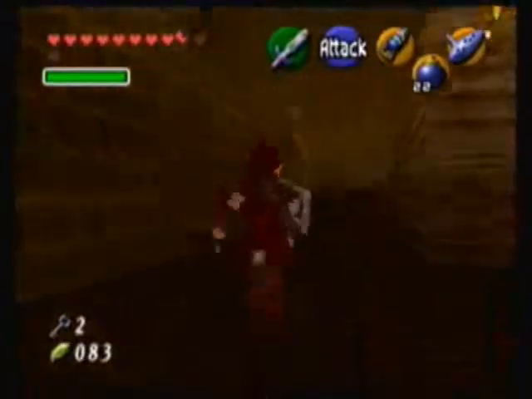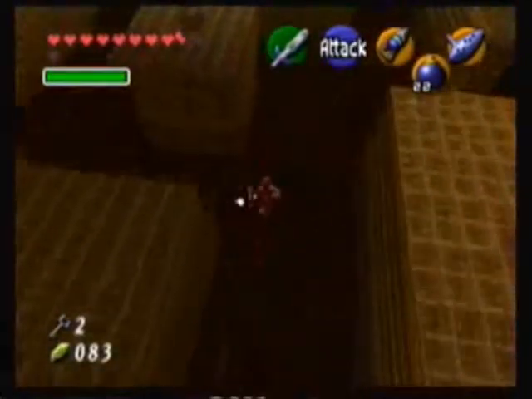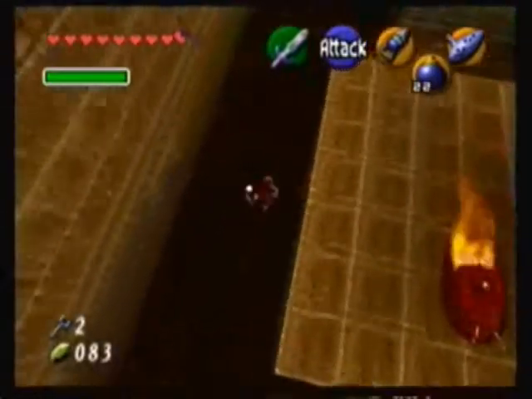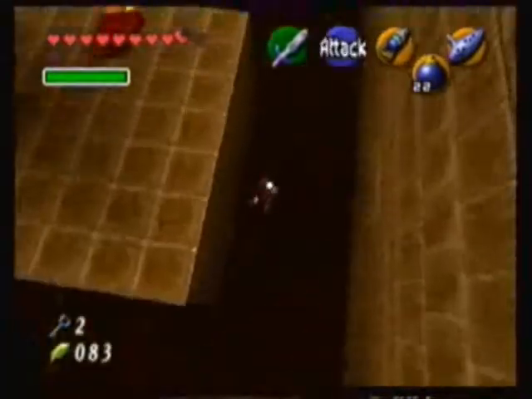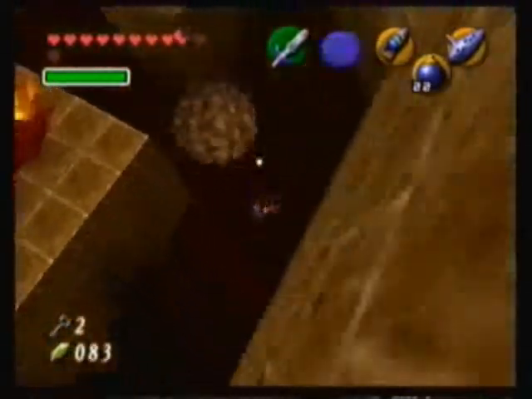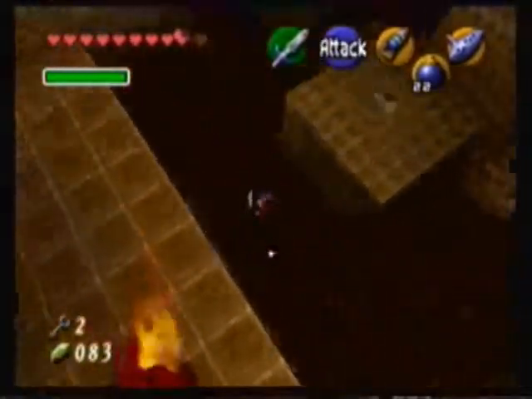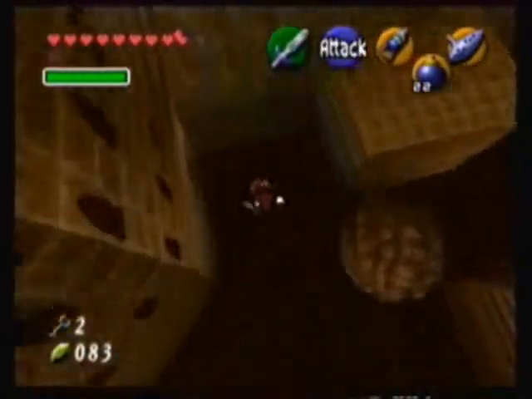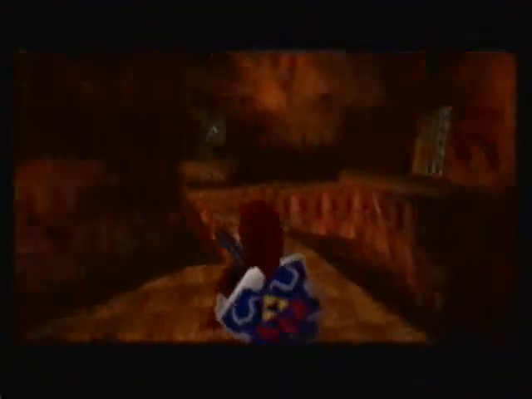Okay, we're done with this part of the floor. Now I need to find a locked door over here. Oh, that was close. Oh, dude, that was close. Oh my god. Dude, these rocks are just a pain in the ass. Anyway, here's the door we needed to find.